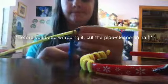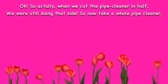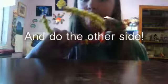Up next, grab whatever color pipe cleaner you want — in this case I'm going to be using yellow. Take your first one and start wrapping it around the headband, just like on the example, all the way until you get to the top. Then take your second pipe cleaner — it can be a different color or the same — and wrap it around the other side. You might have to cut your pipe cleaner in half so that it fits, because it might be too big if you use a whole one.